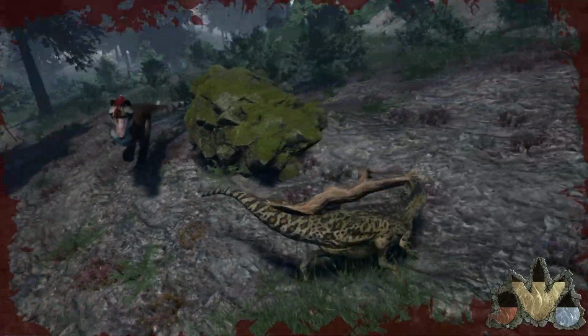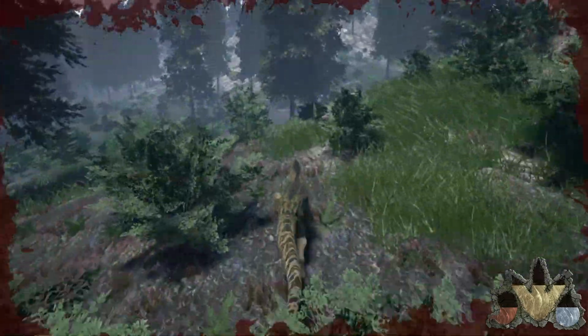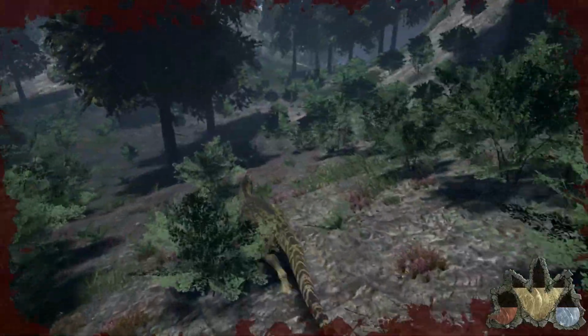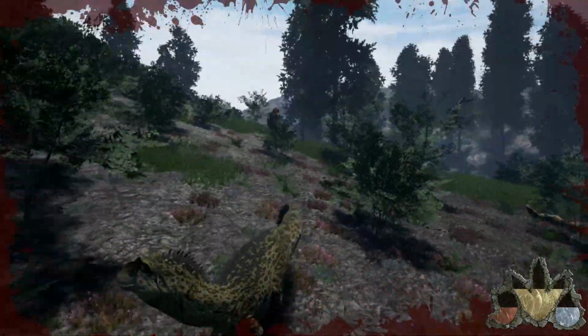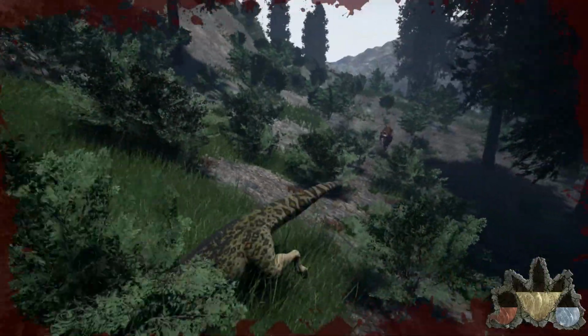Oh, use a rock to my advantage. Oh god, I gotta run away. I can't circle around him fast enough. Oh, that's bad. I had to suicide because I got stuck in a rut and then I spawn in and I instantly get attacked by a T-Rex. What the hell kind of shit is that?